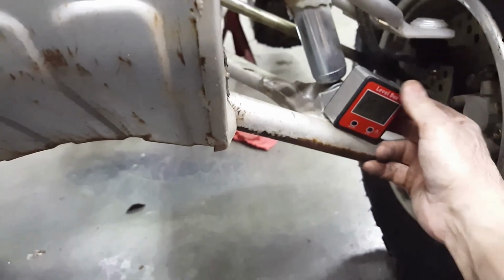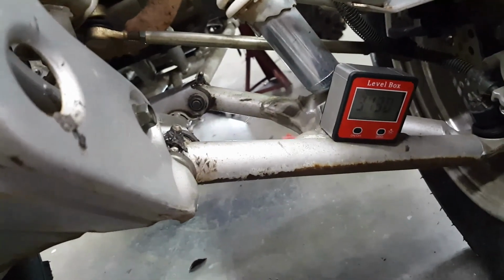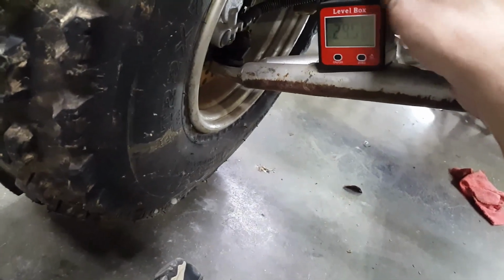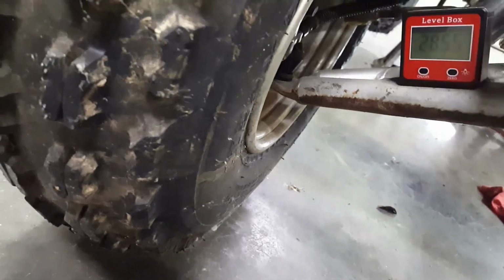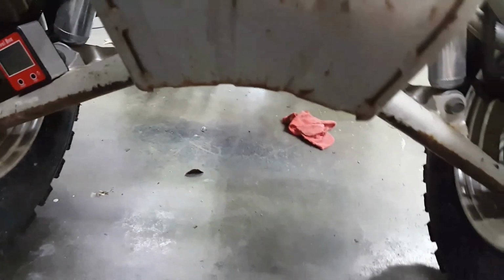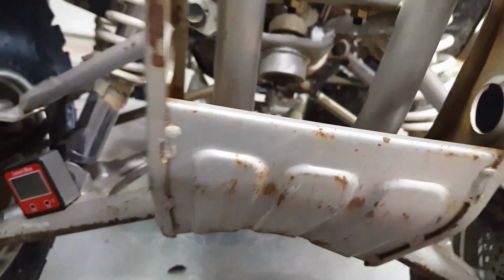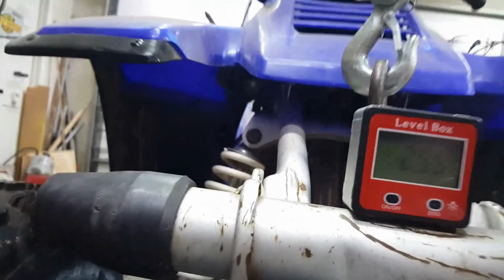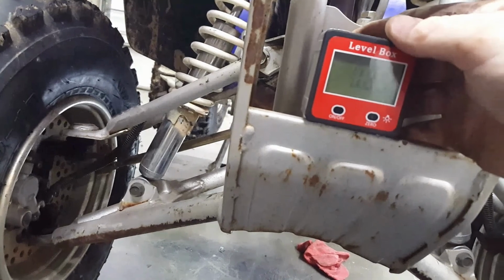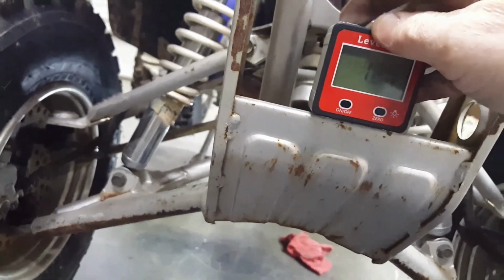Let's see what we get here on these swing arms now. 31.3, one direction. 28.29, that's 2 degrees difference. There may still be something wrong up here. What if it's both? This guy right here, that's 0.6 degrees. Yeah, this thing's hit something somewhere along the way. That's reliable.